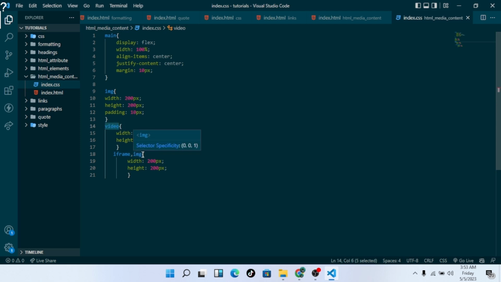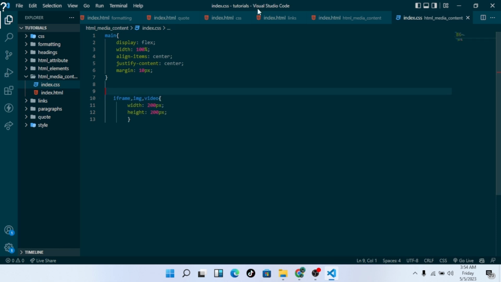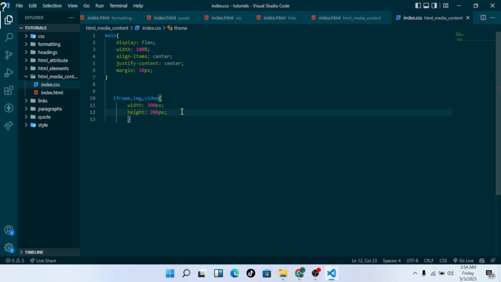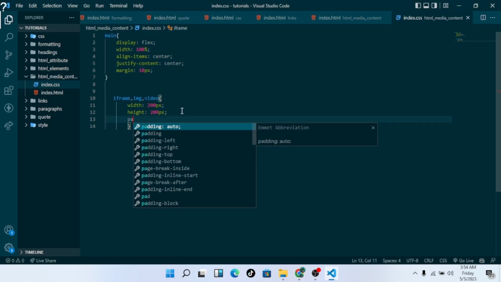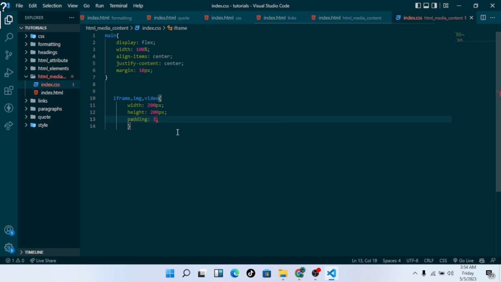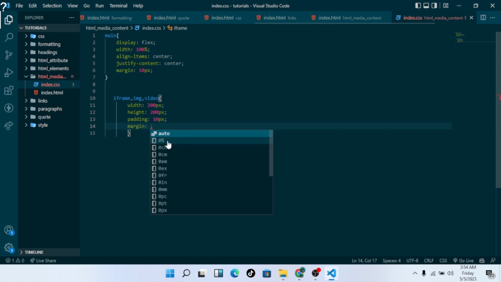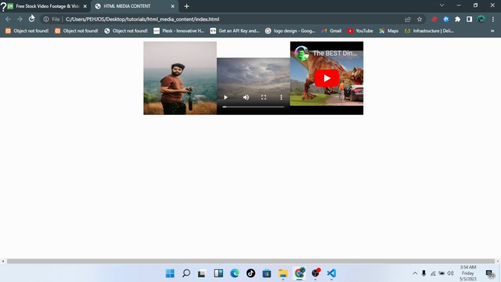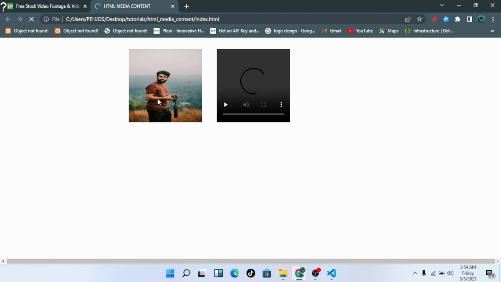Okay, now I think I'm duplicating CSS, so let's use the same class and see if it works. Yeah, it's still working. So we are using one CSS but styling them together in order not to repeat code. We call all the classes and style them together. So let's have a padding of 10 and a margin of 10. The margin gives space around, while the padding gives space to the inner containers. So we now have our content separated.